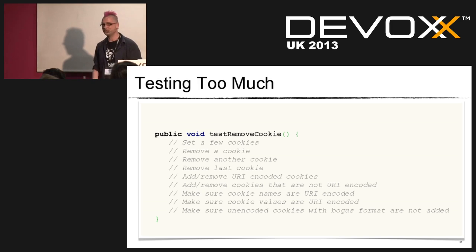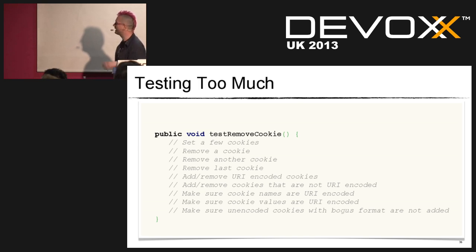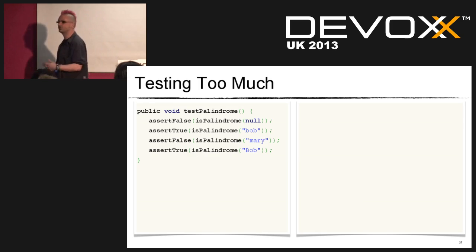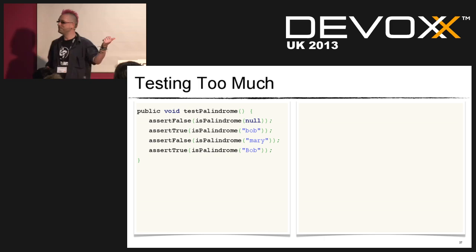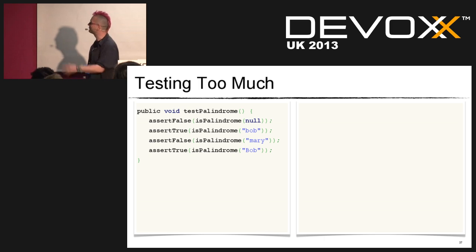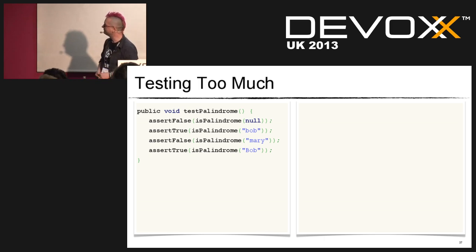But what really is too much? Let's take something a bit smaller. So here I've got some code, and this is kind of a good interview thing. I think we had up on the LJC board today about doing some palindrome stuff, so everyone should know what's going on here. Now, who thinks this is too much in one go?